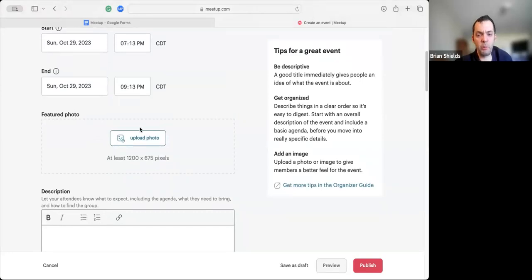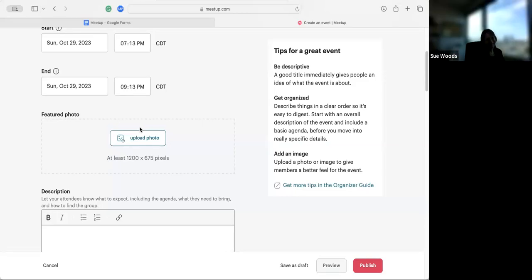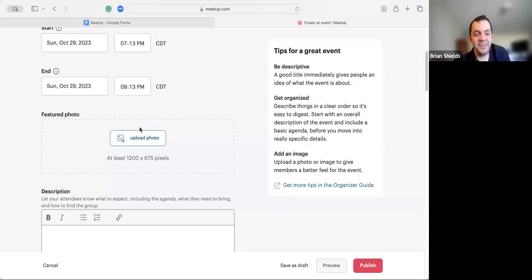Feature photo, that was that photo that I mentioned previously that you want to have for any event that you do, something that'll catch people's attention, maybe fit the theme, show a club. As I said, don't use a copyrighted photo. And if you are using a photo of your club or any photo, make sure that it is Toastmasters appropriate as well. I've never seen anyone do anything that wasn't, but it's something I have to make sure I say.